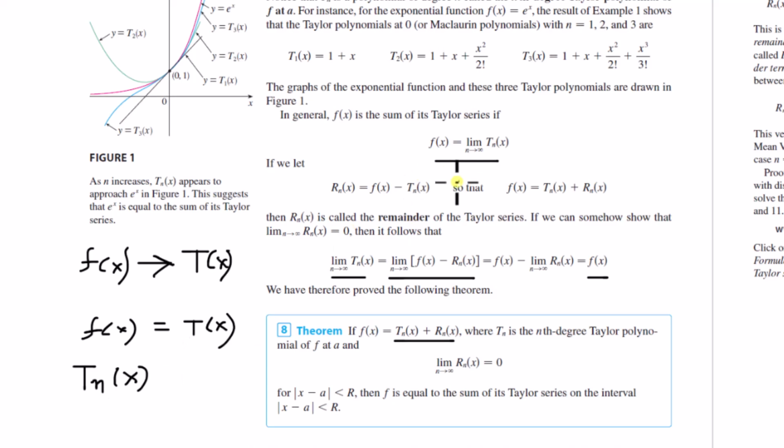Okay, so with that, what we said was, we're trying to show that f of x, the function, is equal to the limit as n approaches infinity of the partial sum. That's another way of looking at an infinite sum. You can think about the limit as n goes to infinity of s of n, right? That's just another way of defining an infinite sum. So we want to look at it through this perspective.